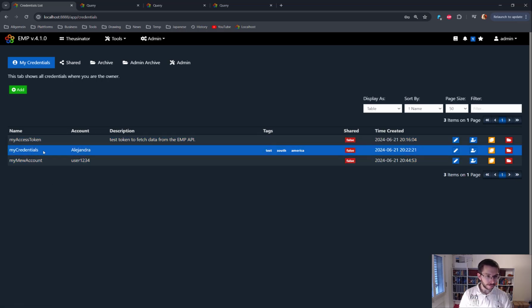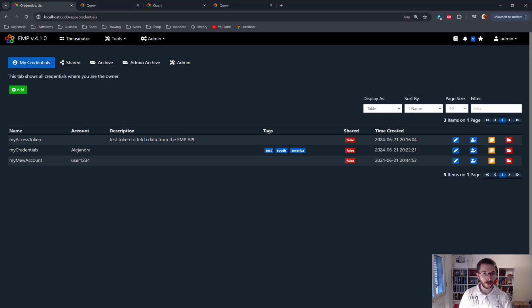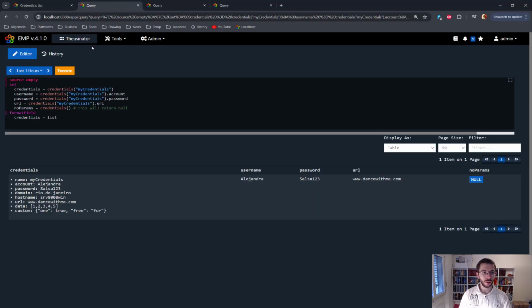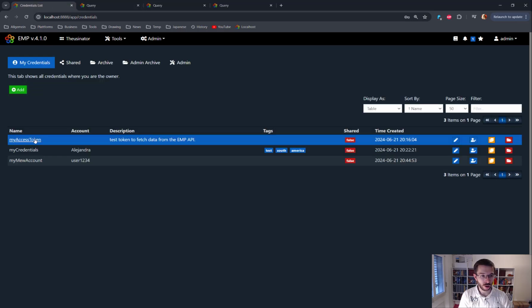So now we want to do something with these credentials. How this works is basically you are using them in a query, and in the query language we have this credentials function, and here we can give the name. This is the name that you give to the credential.